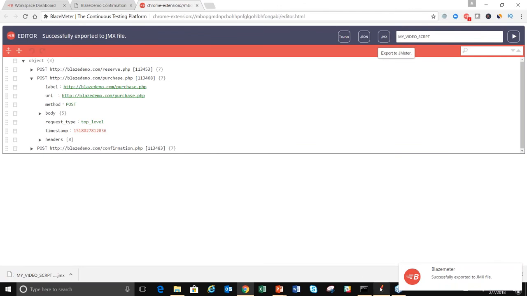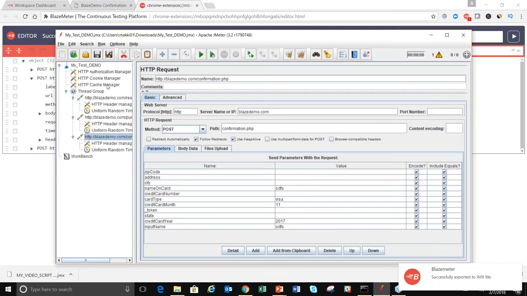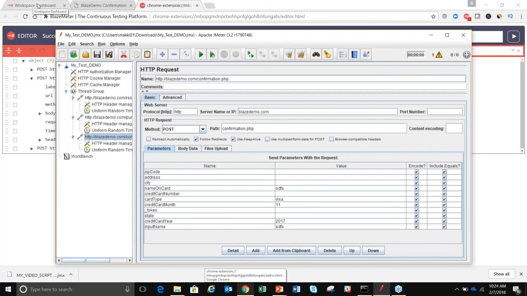So you can use your JMeter IDE and use that JMX file to make some modifications, because sometimes you would want a little bit of customization to your scripts. That you can do using JMeter. But for now, just use the script as it is, and using BlazeMeter, we can create the test scenario and run this at scale.